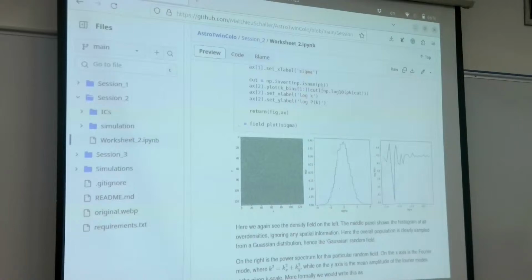We do a different one, but all of them are statistically valid versions. So if you just say I want a map with this power spectrum, every time you realize the map, it's a valid realization of this bit of the universe.